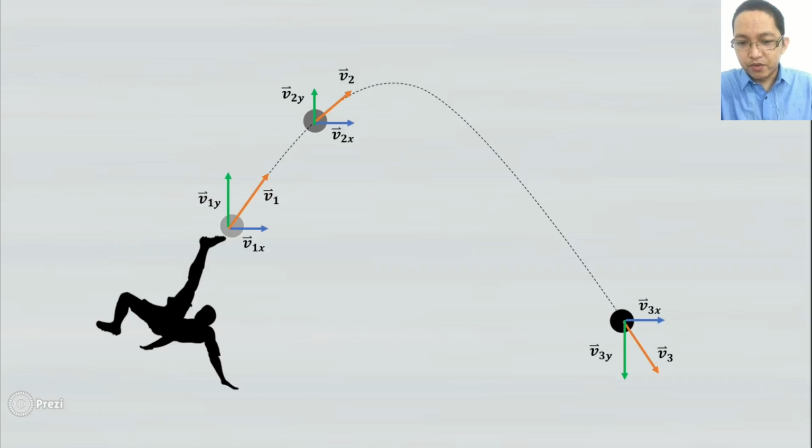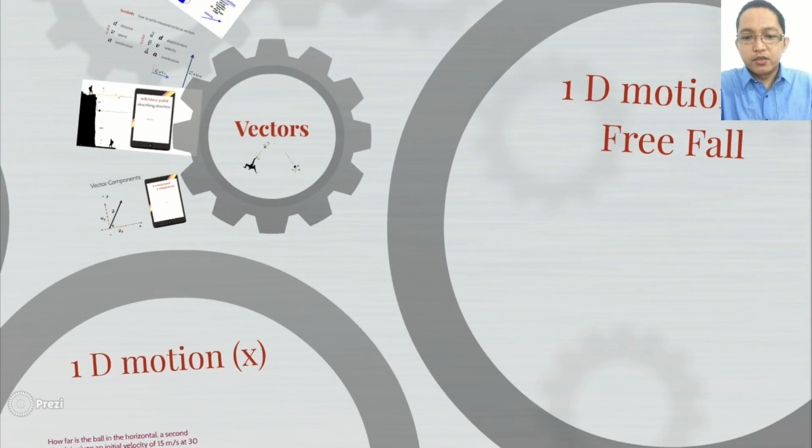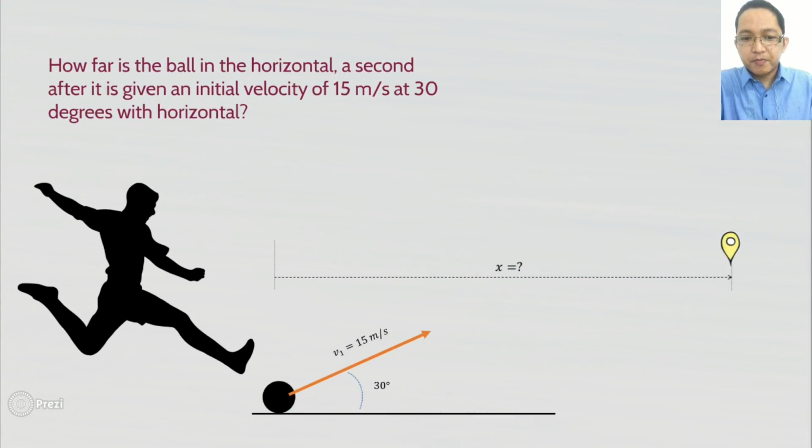If you can make sense of these figures, I hope you realize that indeed mathematics, its numbers, symbols, and diagrams, is a language, that by just looking at this picture, you get a lot of information already. You need that skill because projectile motion demands a good analysis of two kinds of motion happening at the same time. These are uniform velocity in the horizontal and uniform rate of change of velocity in the vertical. Let's go back now to the problem that was given at the beginning of this lesson and see if you are ready to use this language to elaborate on what the problem is trying to say.